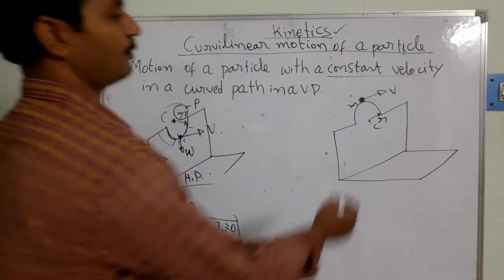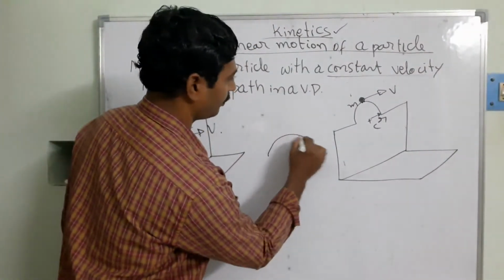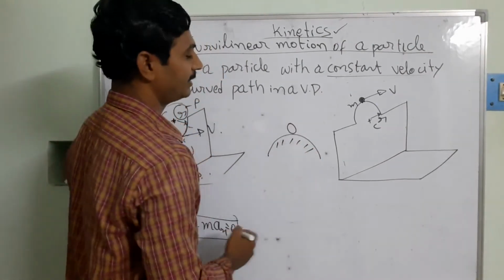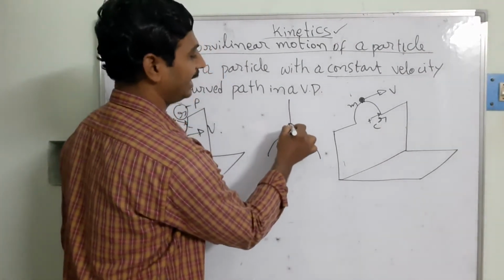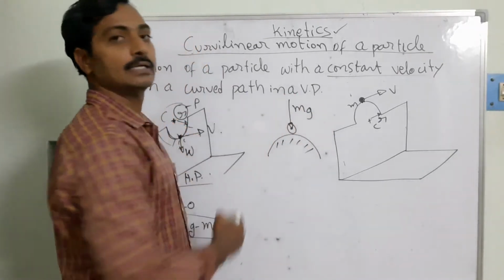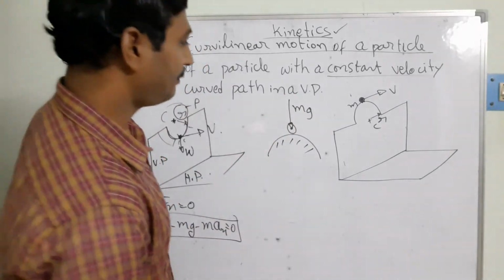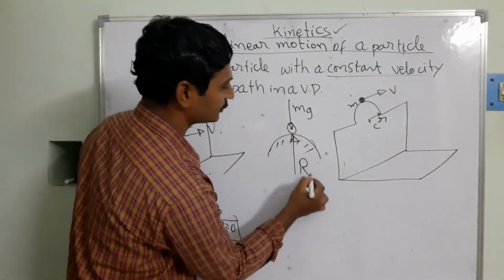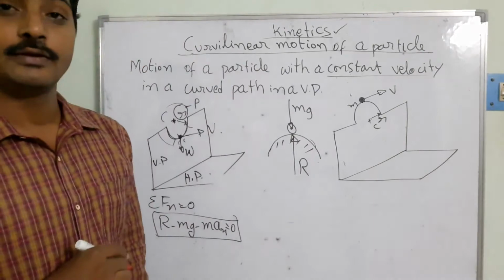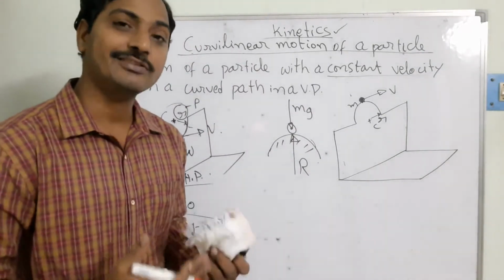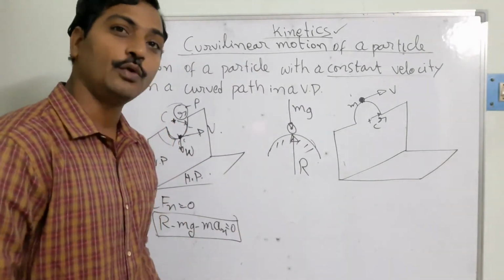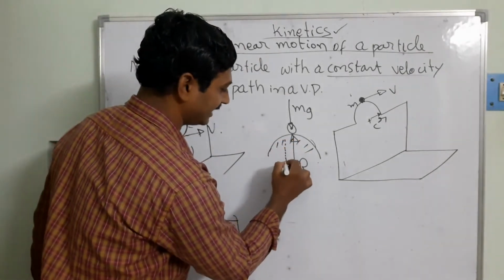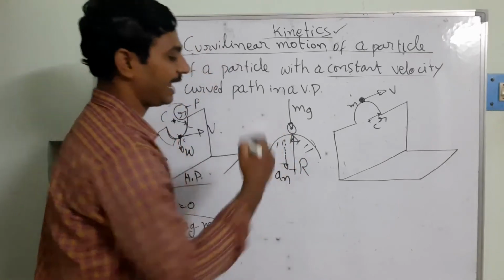So now come to this point. The same I am going to draw over here, and your particle exists in this position, right? The self weight is always acting vertically in the downward direction. At the same time, it is in contact with the rigid surface, so your reaction force is acting in this direction, right? And where is your normal acceleration acting? We already told that it acts towards the center direction. That means your normal acceleration acts towards this side, this is going to be your AN.